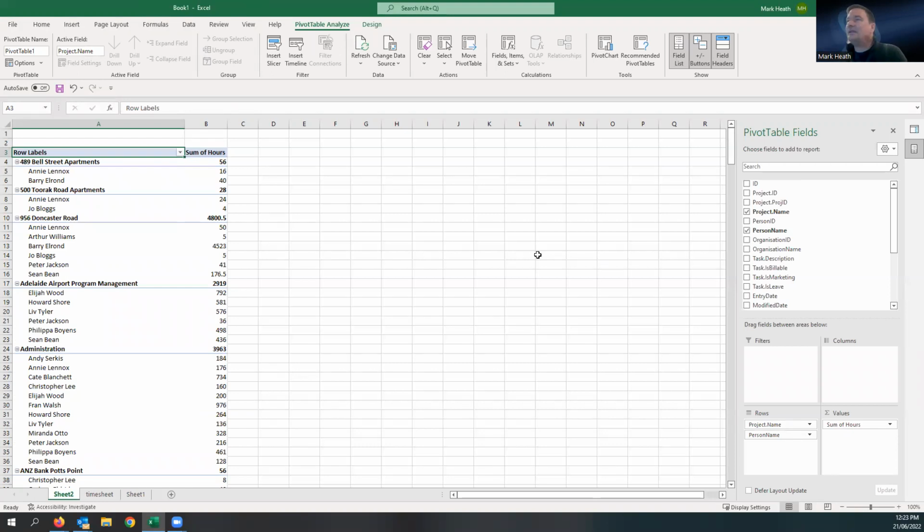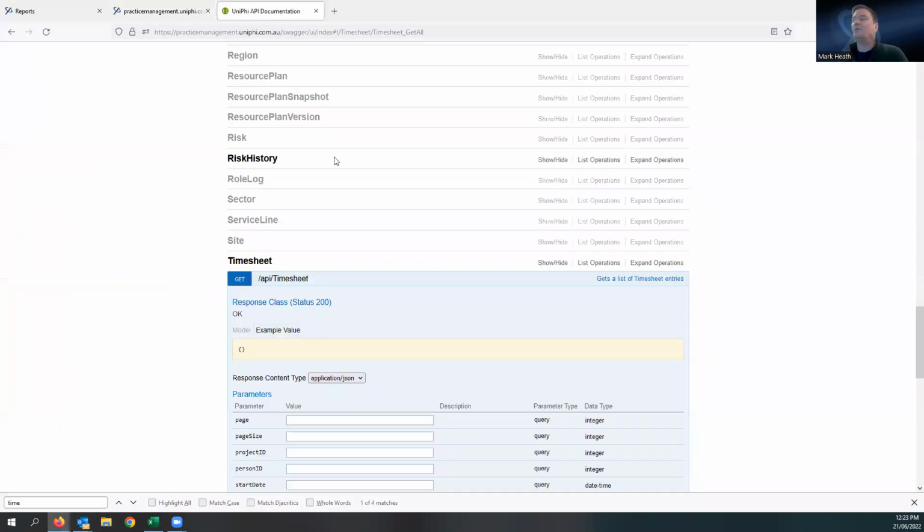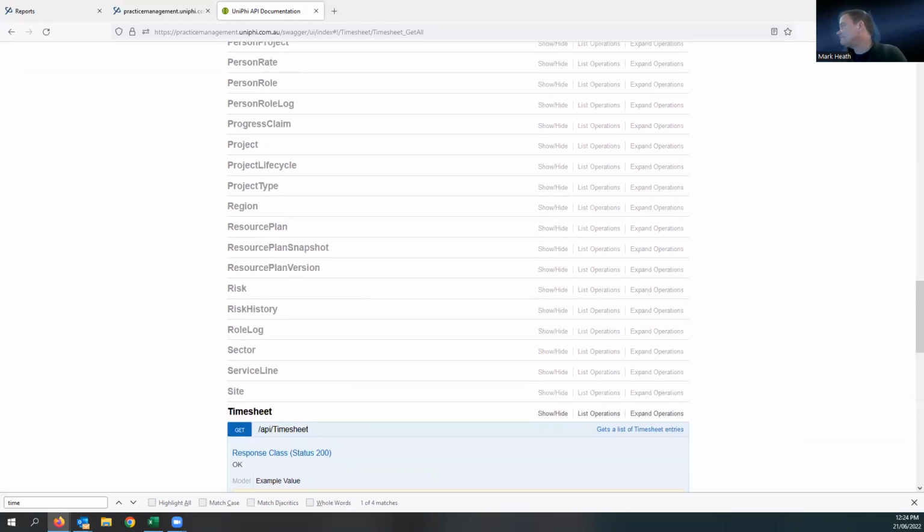And so what UniPhi has in its data model, and therefore through the API, is what we call metadata tables, sometimes called dimensions in other systems. So, metadata tables, which are tables that describe other transactional tables. So timesheets are transactional. There's lots of transactions of people's timesheets, but those people and those projects have a whole heap of information that describes them. The person has a classification and a role and an employment type, etc. And that information is all stored in the person describing that particular person.